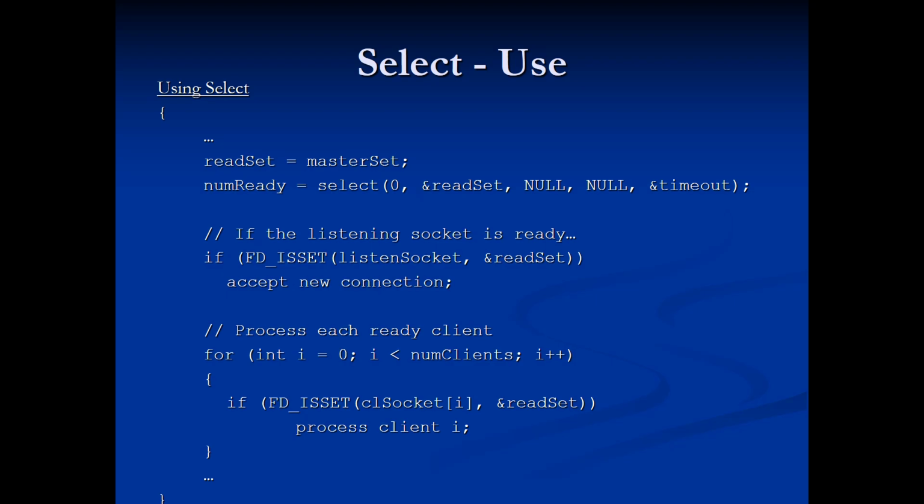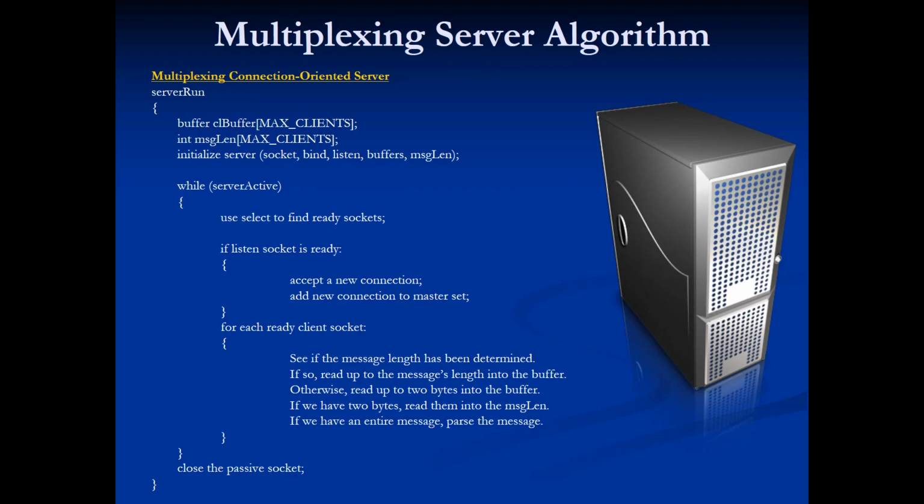Okay. So once that listen socket is checked, you would go ahead and check to see if any of the existing logical connections in the read set are ready for processing. In this case, client A would not be in the read set, but client B and client C would be, and so you would process them and do a receive on those. So here's some pseudocode for the multiplexing server algorithm. You can go ahead and read it when you get a chance.